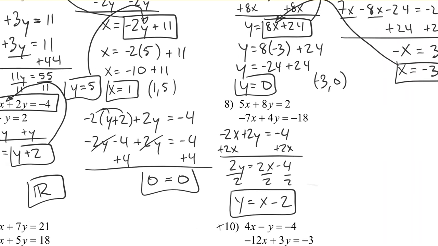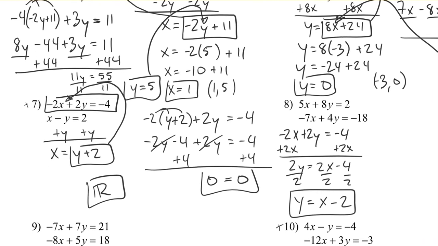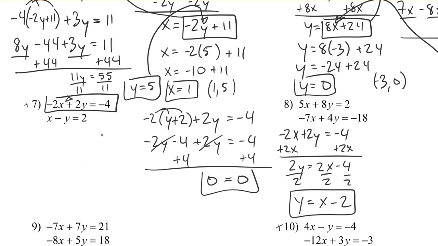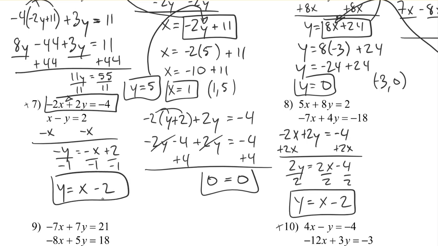And now let's take this bottom equation, I'll erase some of this stuff. Take the bottom equation, and if we solve this for y, we get the same answer. So we'll subtract x from both sides. Negative y equals negative x plus 2. So what do we do? Divide by negative 1. And we get y equals positive x minus 2. The same thing. So because these both are actually the same equation, that's why they're two lines on top of each other. Y-intercept of negative 2, slope of 1 over 1, and both the lines are right on top of each other.